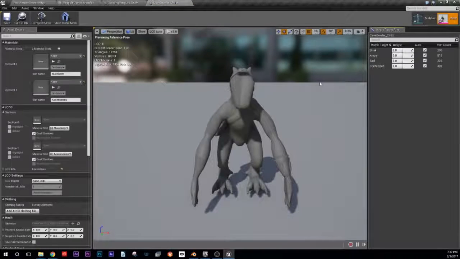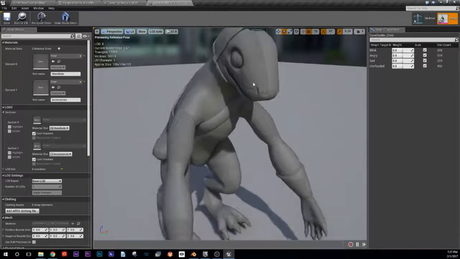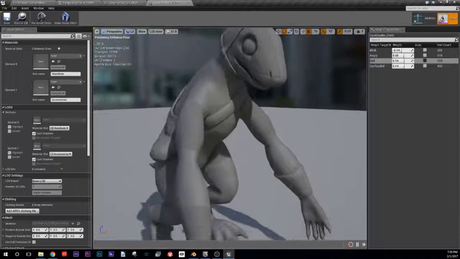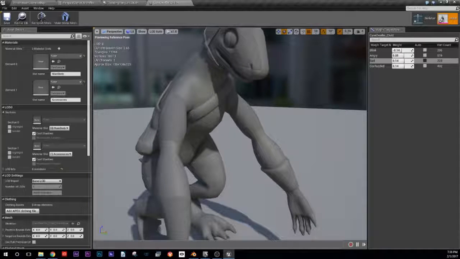So now you have this panel over here. So he's got a little blank animation, and he's got like some emotions. He's angry and sad and confused all at the same time. So that's how that works.